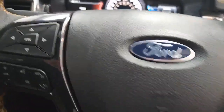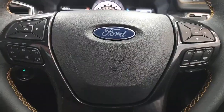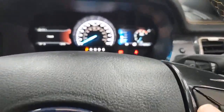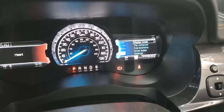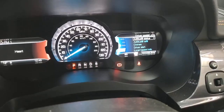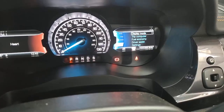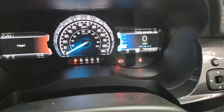And as you see, the vehicle starts up nice and easy first time on the button. Looking at your steering wheel, loads and loads of connectivity on the steering wheel. So the D-pad on the right there, just going to use that to go through the options there on the right side of the dash display. Lots and lots of options for you to go through, whether it's down to your economy, driver conveniences there. Lots of settings in there, different displays for you to go through. So lots and lots of functionality for you in there.